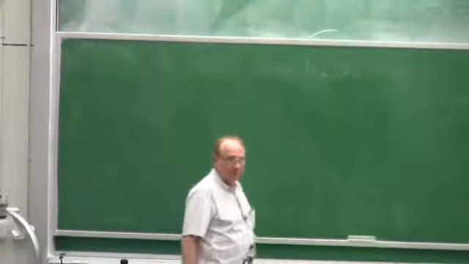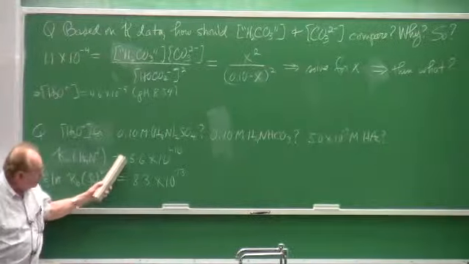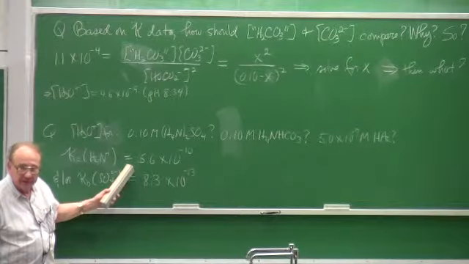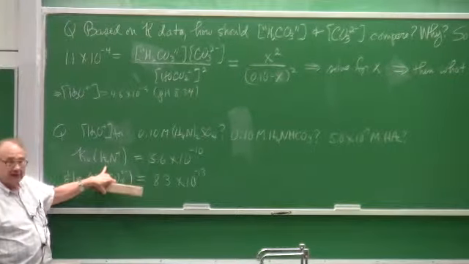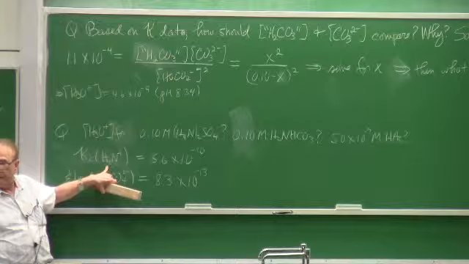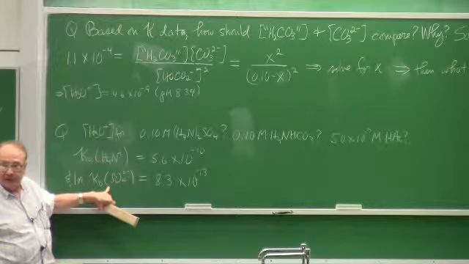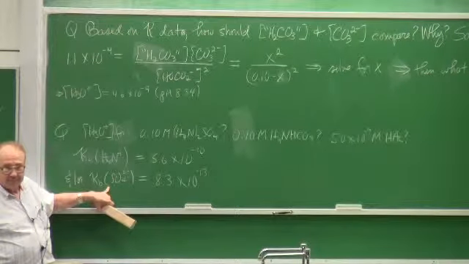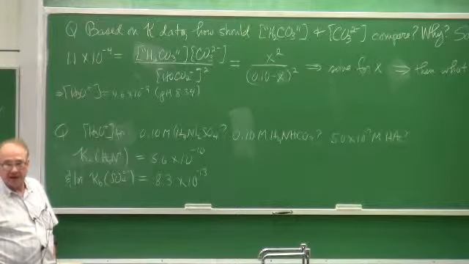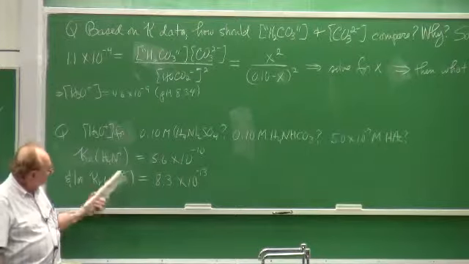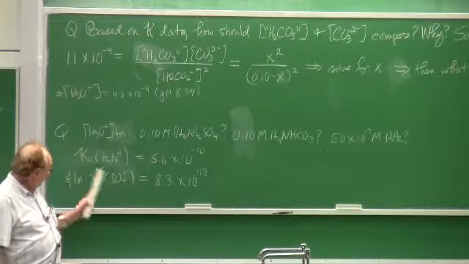And the answer is no. That's correct. But why is it no? See these two numbers? What do these numbers tell you? They tell you that the ability of this thing to create hydronium ion by reaction with water far exceeds the ability of this thing to create hydroxide ion by reaction with water. Right? Presence of sulfate ion in a solution, practically speaking, has almost no effect on hydroxide ion molarity. So if I want to calculate the hydronium ion concentration for this solution straight away and get the right answer, I only need Ka ammonium ion.